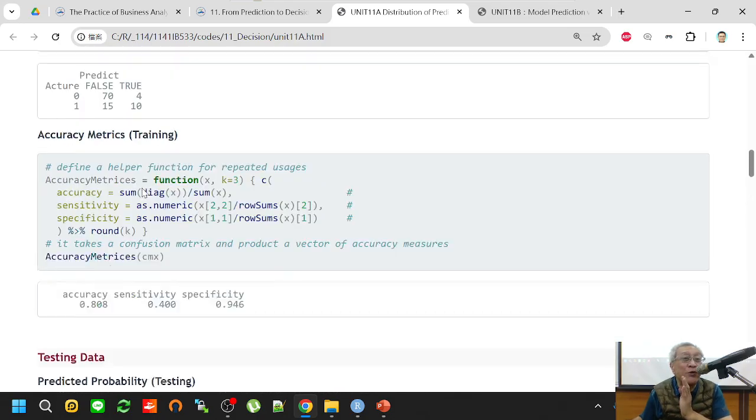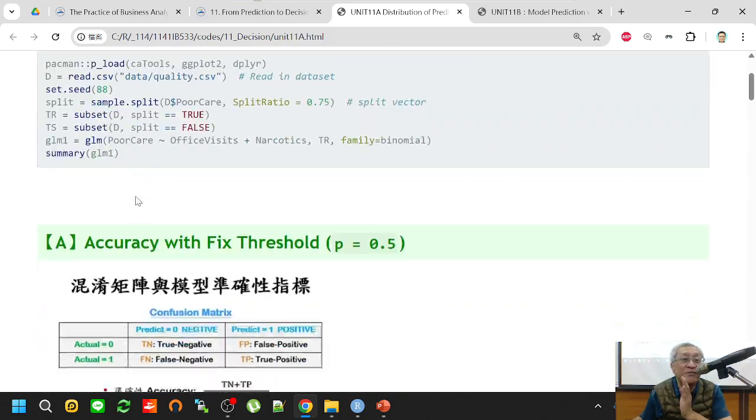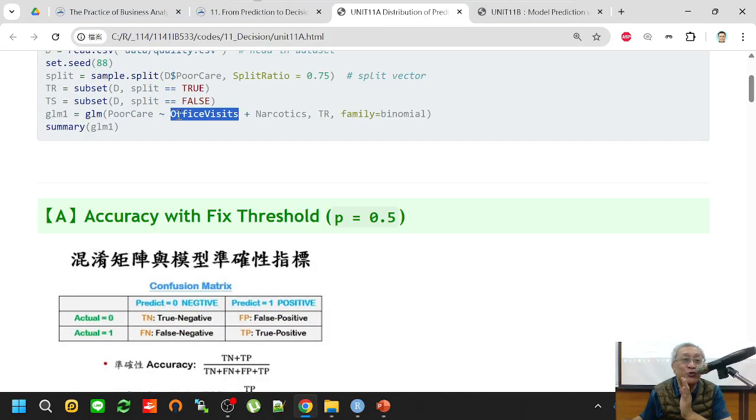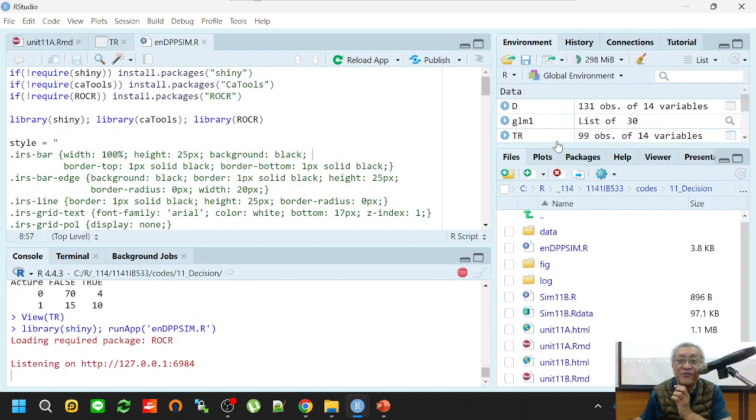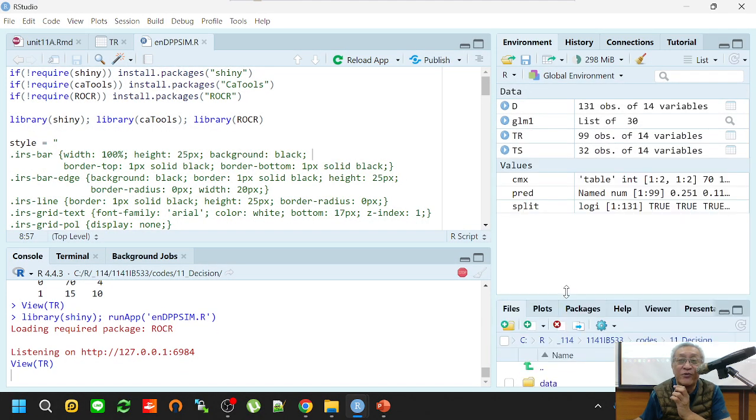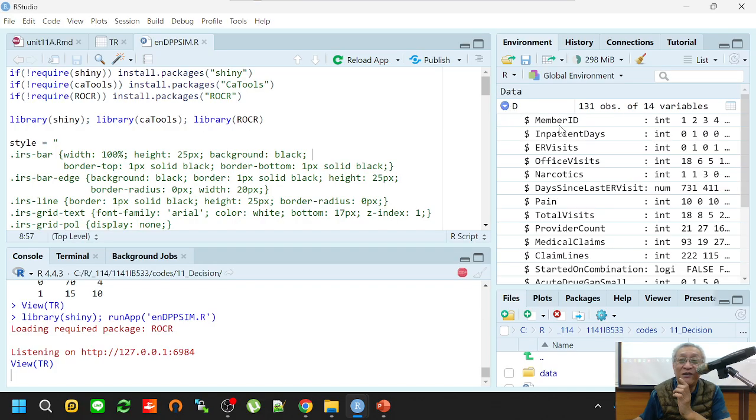And up to this point of time, I'm using a model with only two predictor variables. But actually, in this data set, we have a lot of variables, right? So this member ID is not useful because it's just the member ID, right?